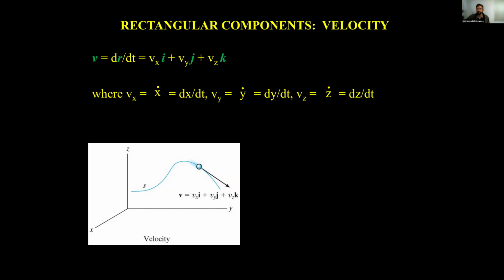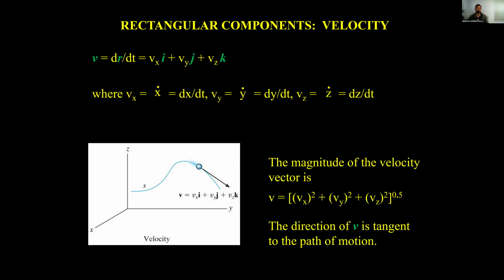So yeah, we can come up with a y dot, dy dt, and a z dot, dz dt. And by the time we come up with those, we've got the magnitude with the super Pythag again. Square root of the sum of the squares of each of those components. Any guesses what we're going to do next? Exactly. And any guesses what we might call the acceleration? We're going to have double dots. Double dots. Exactly. An x double dot would mean we took the time derivative two times and got an acceleration.